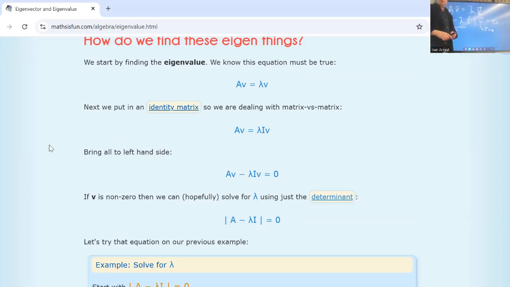Well, I don't want a vector equals 0. This doesn't give me anything. So what I want is this combination to be non-invertible. I don't want it to have an inverse. So the condition for a matrix not to have an inverse is that the determinant of this combination is equal to 0. This is the condition we studied before. And this is the way we calculate eigenvalues and eigenvectors. We take this operation, we calculate the determinant. I think I didn't explain how to calculate determinants, but I will explain that together with this.